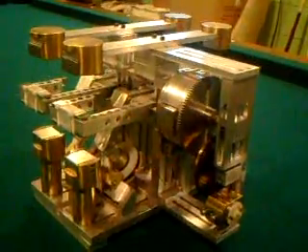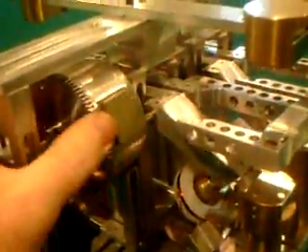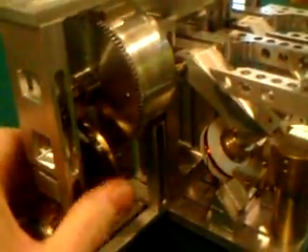Hi, this is my invention here. I'm going to show you what I came up with. Remember when we were talking about this? I kind of took one of my magnets out of here. As you can see, this thing is very well built. Underneath it, it's totally adjustable. Basically, this is not a toy — this is a machine, definitely a machine. You can tell by these gears. You're not going to find any gears like this in a toy.